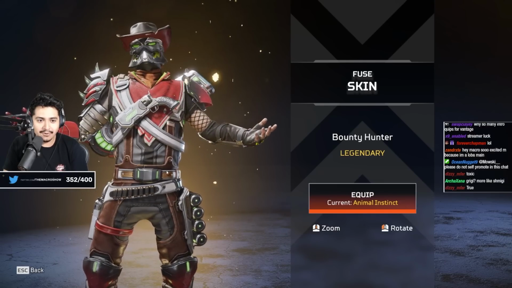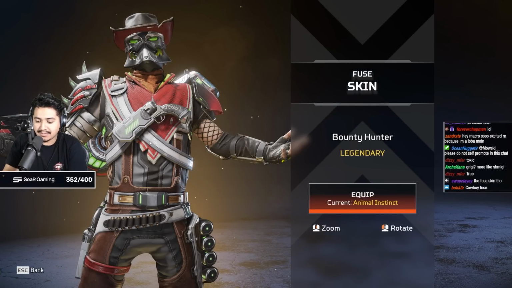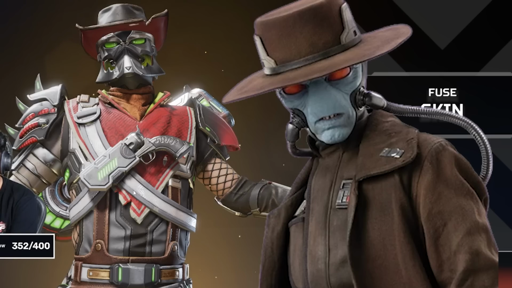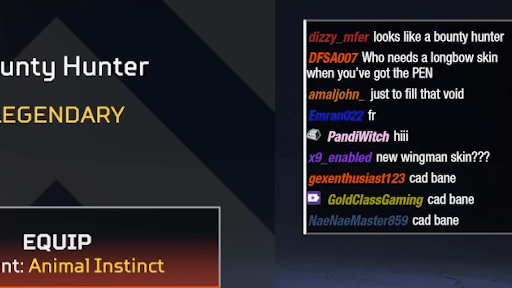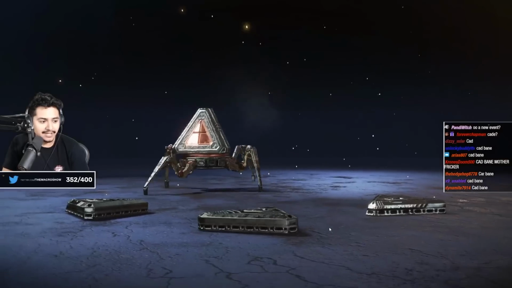Dude, this one looks so crazy. He looks like he's from Star Wars, man. He looks like, I'm telling you, that one character that was in the Book of Boba Fett and also in the Clone Wars. I forget his name. He's like blue and he's a cowboy. Cad Bane, thank you. God, thank you so much. He looks just like Cad Bane to me. He has like a vibe of Cad Bane. Got a legendary.